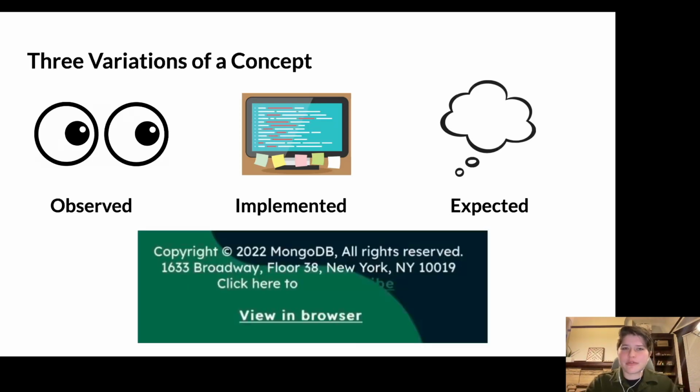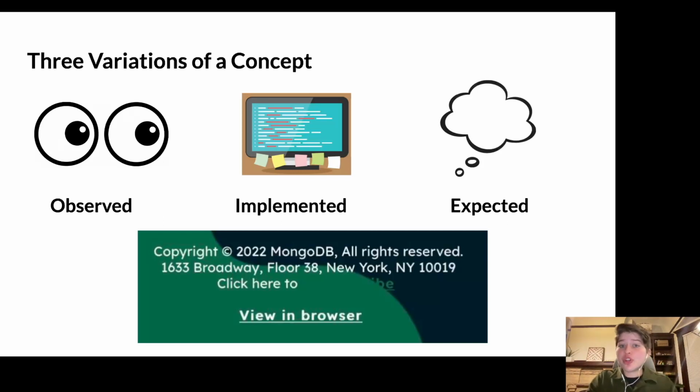But in the example dark pattern from earlier, while the implemented concept does contain the unsubscribe action, it's programmed in, it is technically available, the user's observation of the concept likely will not include the ability to unsubscribe. Finally, we have the expected concept. As I mentioned, concepts are frequently reused across the internet. When you open a new app, you carry your expectations for how upvoting works, how notifications work, and so on. The expected concept is the functionality that the user expects based on their interactions with that concept elsewhere in the past. In this case, a user likely expects that when they sign up for a mailing list, they can unsubscribe via the emails they get from it.